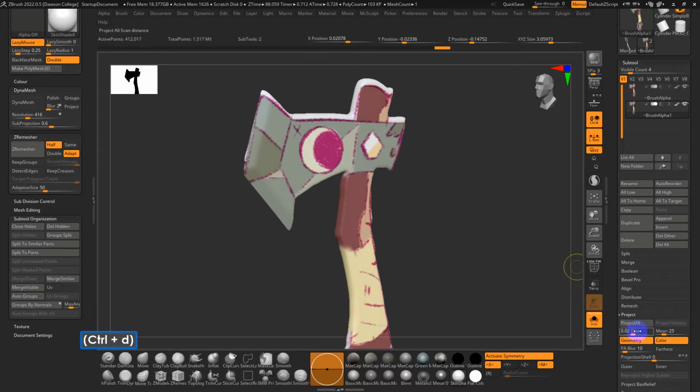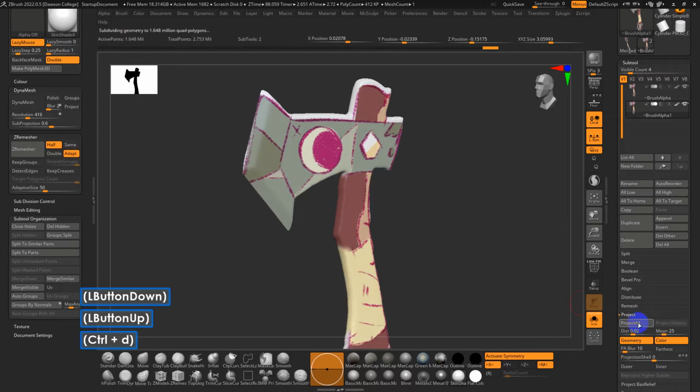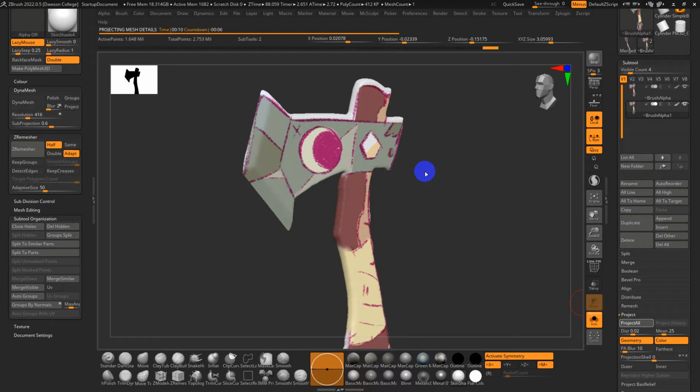So usually I go up to a high enough resolution where I can get all the detail and painting and texture and sculpting back into the model. So divide one more time and project all. And that's roughly about it. So, the final step might be to go in and create some UVs, and I'll show you that quickly as well, a very condensed version.